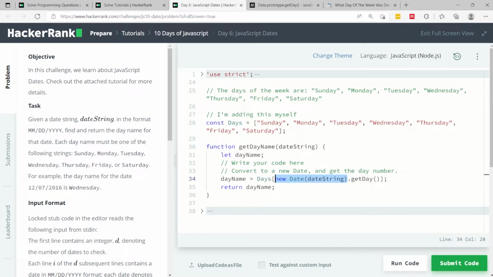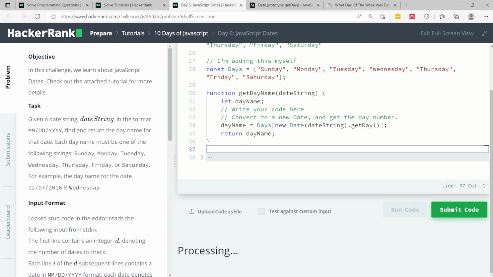So now that I have this object, I can call the getDay method on that object. This will return a value from the inclusive range of 0 to 6. And this will correspond to the correct index inside of this array. So I can wrap all this in between these brackets and have the name of my array here, meaning that when this returns a value between 0 and 6, I'm going to get the correct index. And because this is the name of the array, I'm going to get the correct day name to store inside of my dayName variable. And then when I'm done, I can return that name from my function.